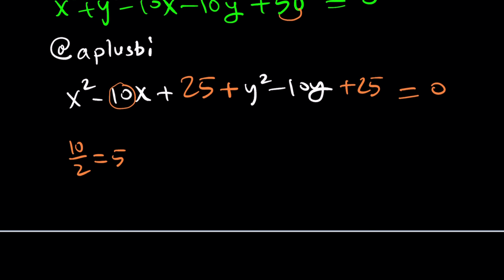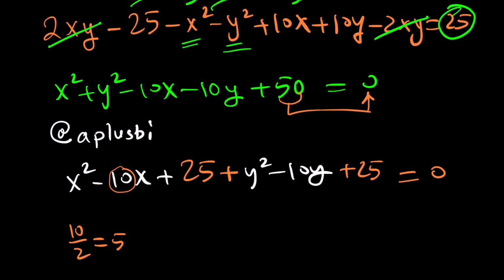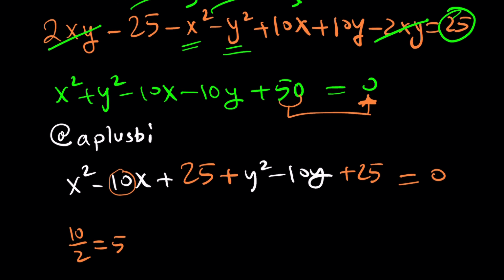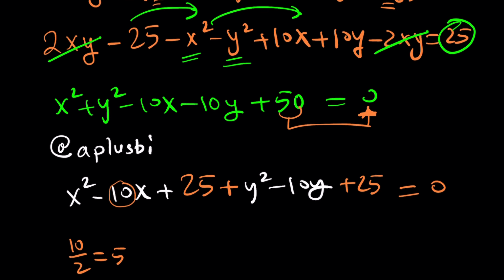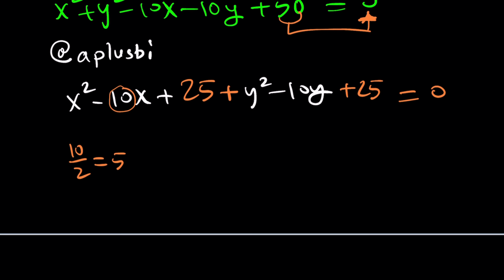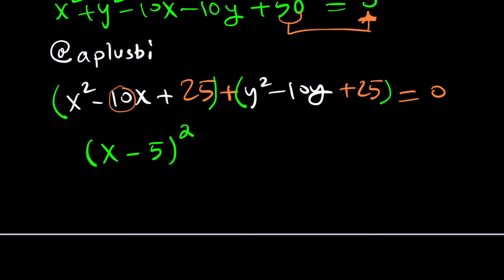Great. I could also subtract 50, put a negative 50 there. When I add a 50, that will be 0. But it turns out to be the same thing. Same idea. Now this gives us two perfect squares. This is x minus 5 squared, and try it: if you multiply x minus 5 by itself, you get that exactly. And the same thing happens here from symmetry, and we get a beautiful equation.